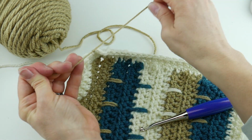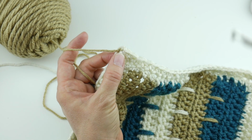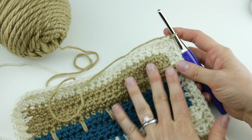Okay. And so to get started, all you'll want to do is hold these ends along this edge and weave them in as you go along. That'll save you a step later, but just reinsert the hook back in, bring up a loop, and then you're ready to roll with your new color.